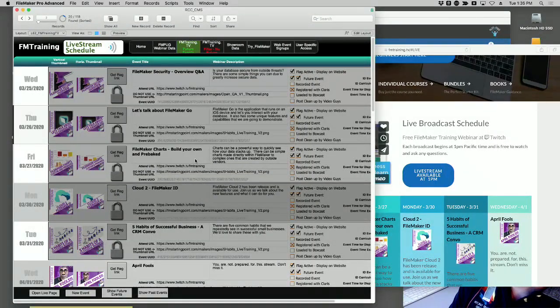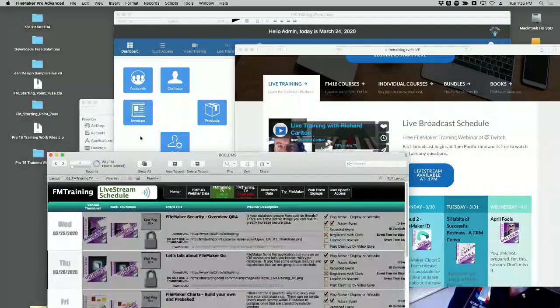Is there a PDF? How do you have a PDF in kiosk mode? Yeah, because kiosk mode is not runtime, okay? To have kiosk mode, you can combine the kiosk and runtime together, but realistically, you can have a FileMaker Pro app that when you open it up, all the menus are gone.